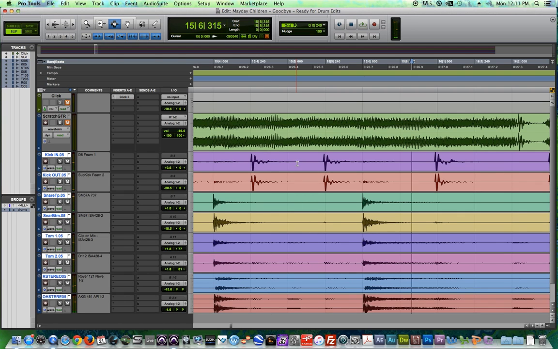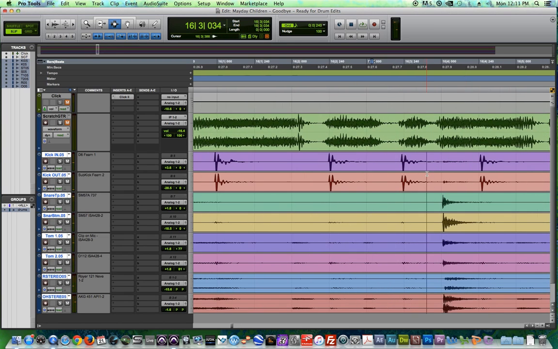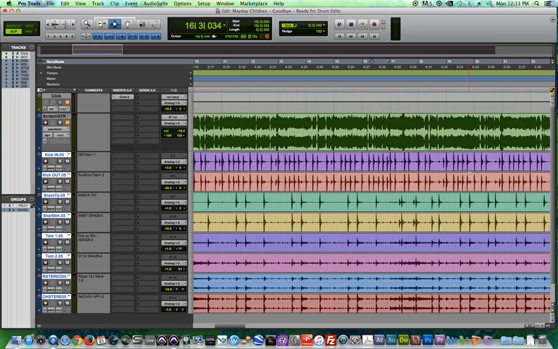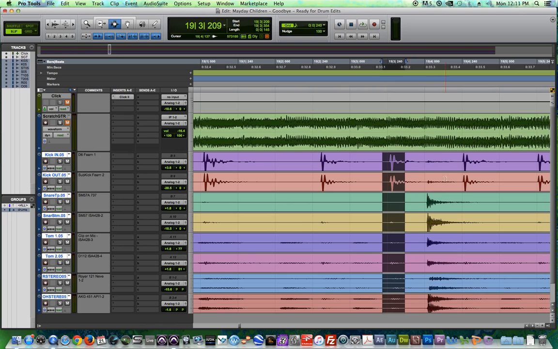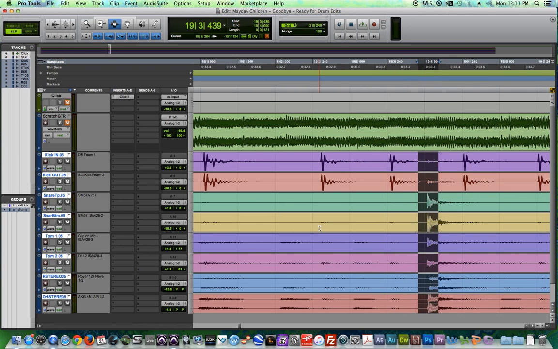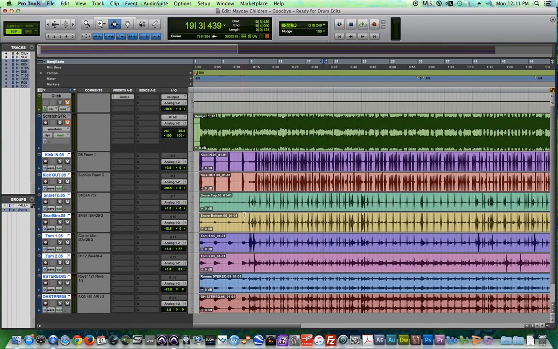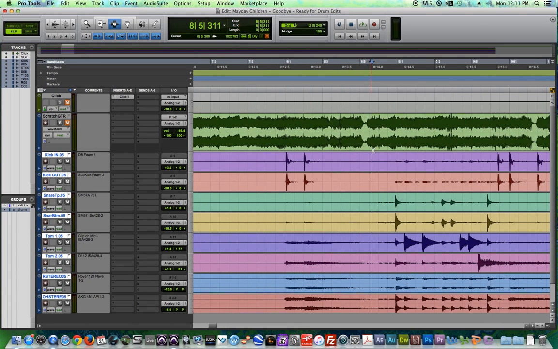Now, just by themselves, they sound pretty good. They don't sound like they're really out of time, but as we get further into the song, you'll see the drummer gets a little bit behind the beat here and here. There's a lot of spots where he's behind and some spots where he's ahead. So we really want to correct those timings because we want the other instruments to be as close to the grid as possible. Generally, the way you do this is you fix the timing in the drums, and then you record everything to the drums.